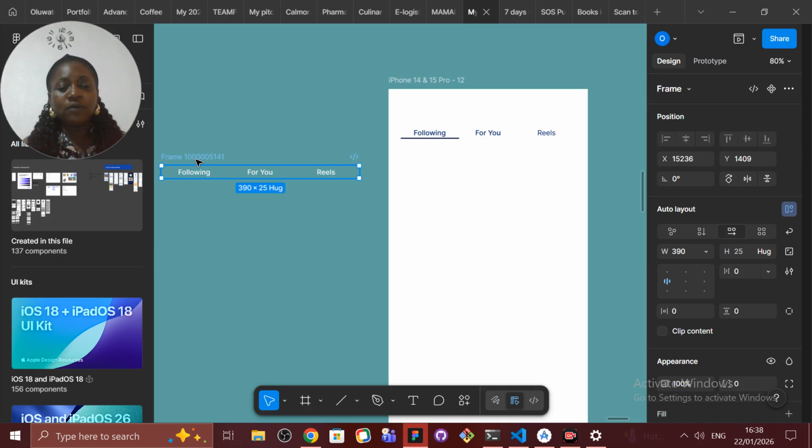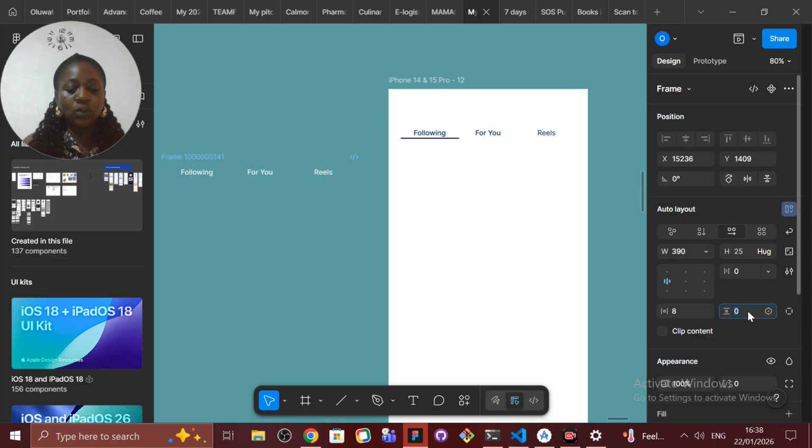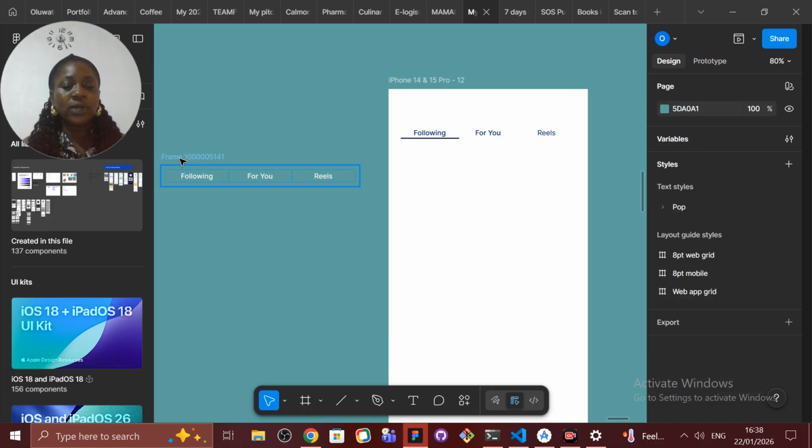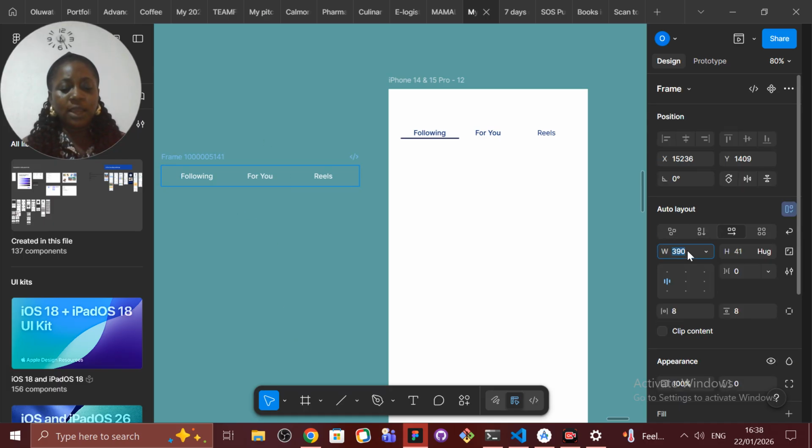All right. So now for the parent container, I want to give it a vertical and horizontal padding of 8. You can do them one by one, or you can use Control down and then just adjust it. All right. So I have my 361 back because when I was trying to explain the expansion, I increased the width. Then I'm going to pick each of these tabs, or let me start with one first. I'm going to pick this following tab and I'm going to give it a stroke.